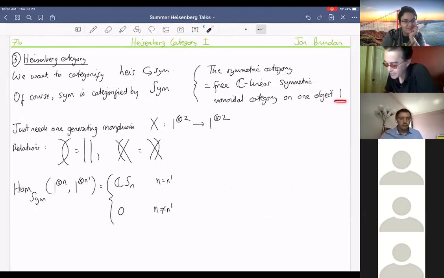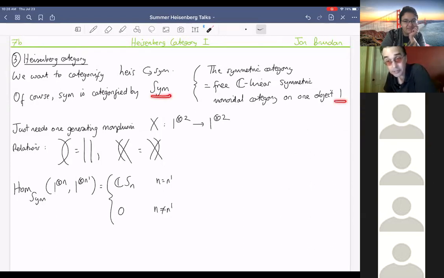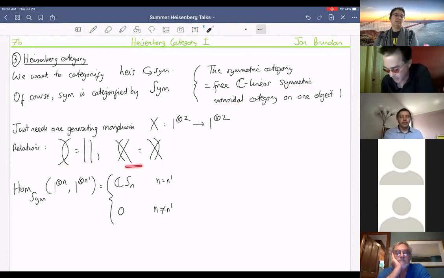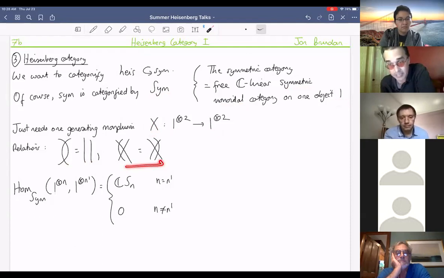So big sim, it's a monoidal category. It's a strict C-linear monoidal category. I just need one generating object, which I just denote by a single line, 1. And you need just one generating morphism, which is just that crossing. So I'm using the string calculus. I'm sure everybody in this seminar knows the string calculus, so I'm not going to go over that. So you just need the crossing, which goes from 1 tensor 1 to 1 tensor 1. And the only relations you need, because you want to be symmetric monoidal, are that the crossing squared is the identity, and then you need the Reidemeister 3, well, the braid relation, whatever you like to call that relation, and that's it.